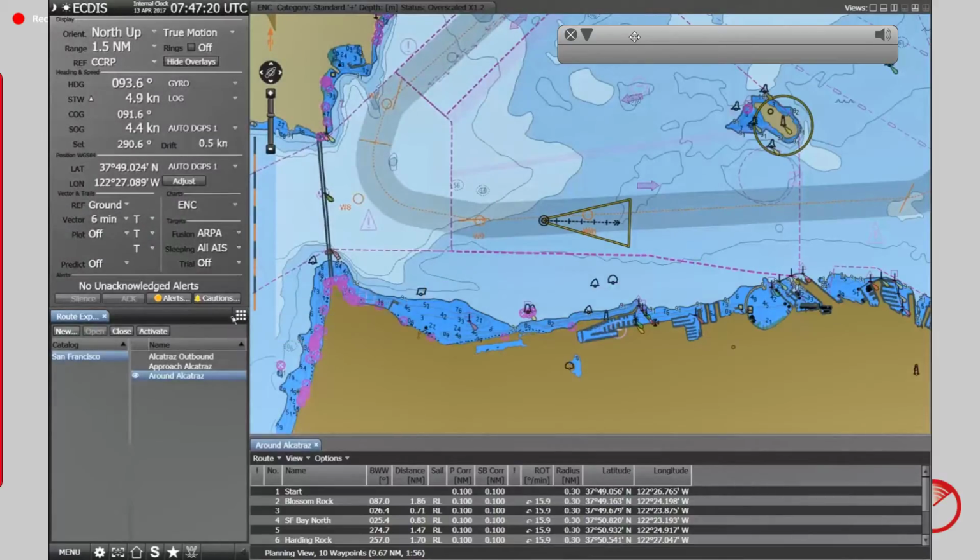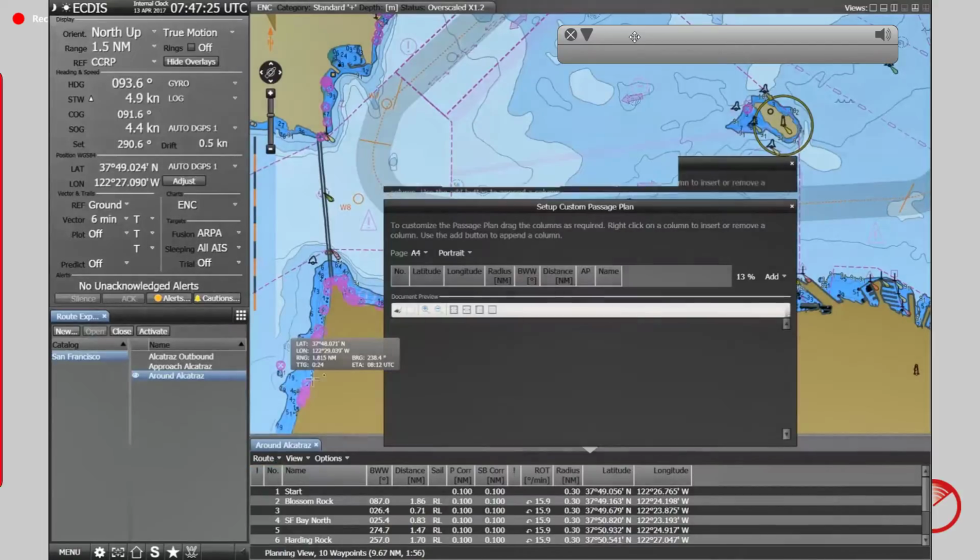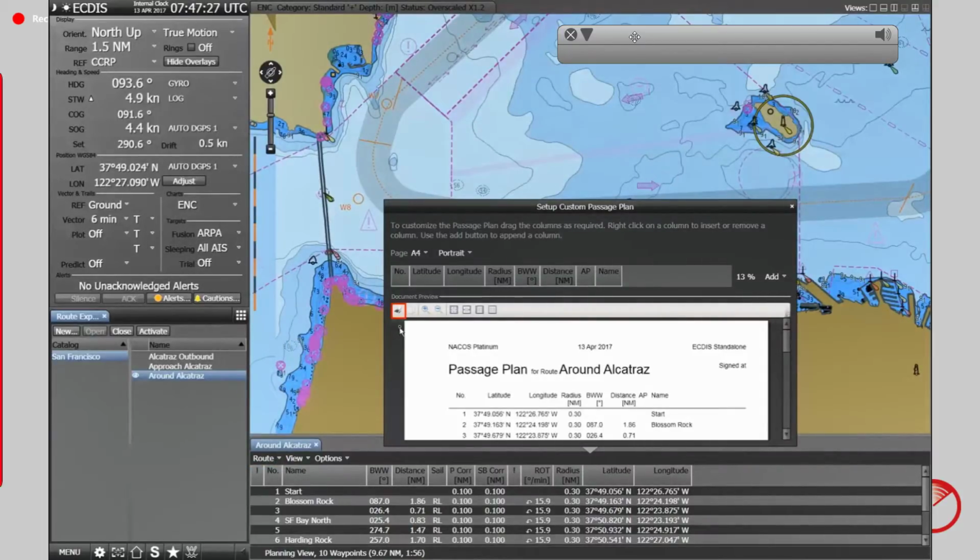Alternatively, open the Route drop-down menu and click on Set up Passage Plan. Click on the print icon. Generally, the printout can be directed either to a network printer connected to the system, a fax address, or an XPS file which is stored on a default directory in the system or on a removable USB storage device. Note: the printer list can vary, depending on the installation's layout.